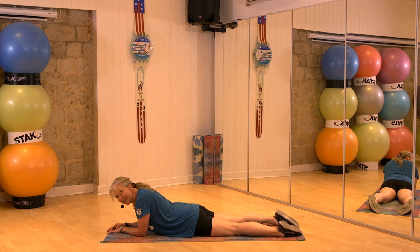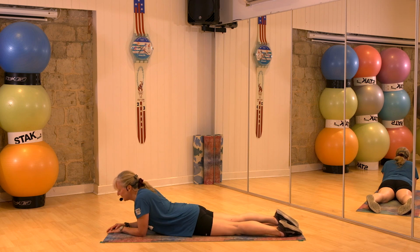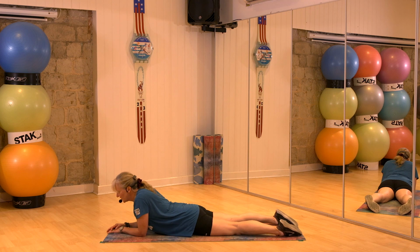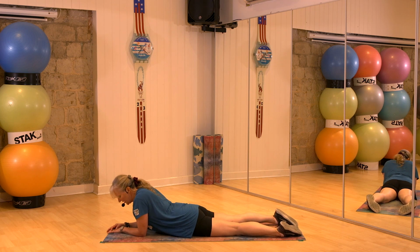That wasn't too bad, was it? Okay, so loosen up that lower back again. We're just saying hello to these core muscles. We've done lots of core because we've done some Tai Bo, which is core. Obviously, your bridge, which was core. All right, so we're gonna do another 20 seconds.